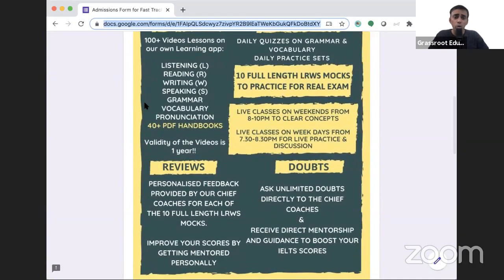Now, when you're doing all of this, you will also be having unlimited doubts. We will be giving you a WhatsApp hotline number where you can ask as many doubts, questions, and concerns as you want. Every 24 hours, we keep clearing these queries. So just go ahead and put it there. This will ensure that you get a lot of personal attention.